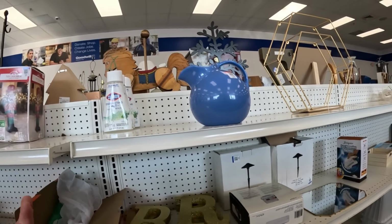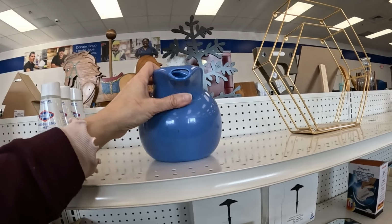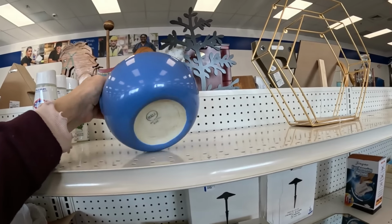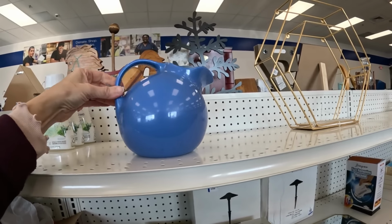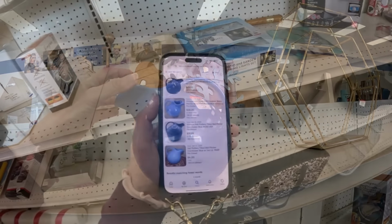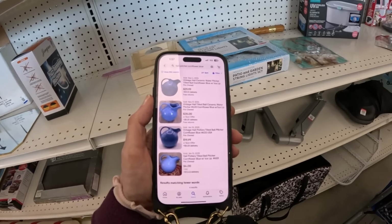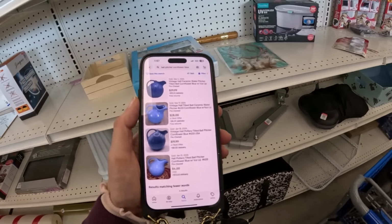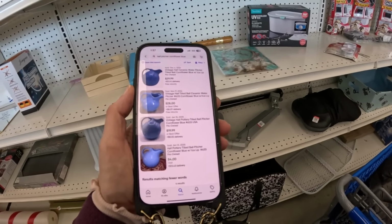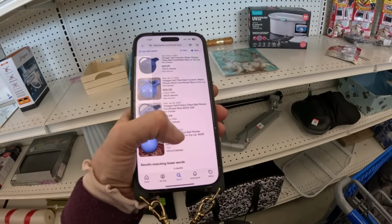Yeah, a little bit of scratching, but you know what? That's probably to be expected if it's vintage. We got some schmutz here that's going to clean off. Yeah, I really like this. I like the color of it. I like that it's tilted. Let's take a look at comps before we commit. Okay, 4 solds for a blue tilted ball pitcher from Hall. $29.99. They all look like different colors. The second one, $28, $19.99, and the last one is $4.